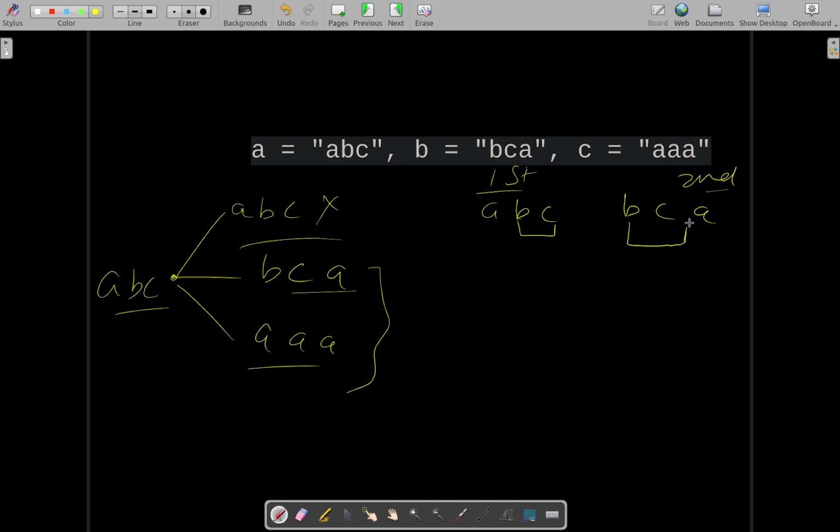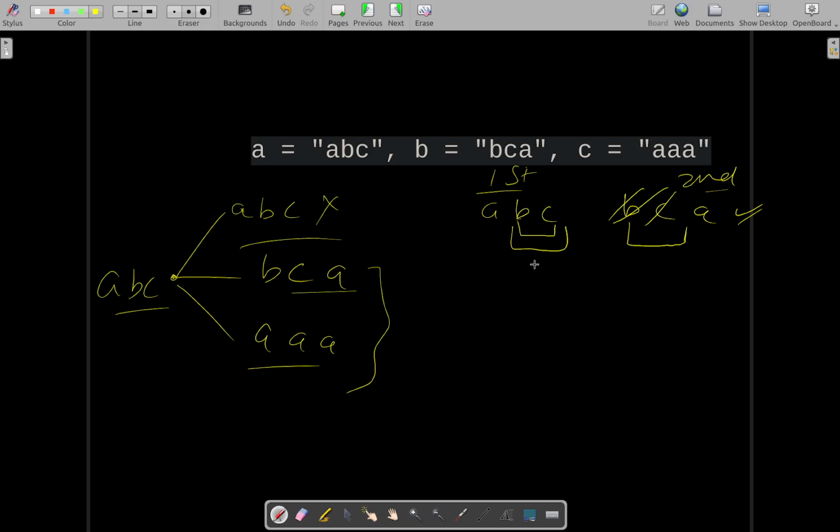So this BC is common between these two strings, and this is the largest suffix which is the prefix of the second string.